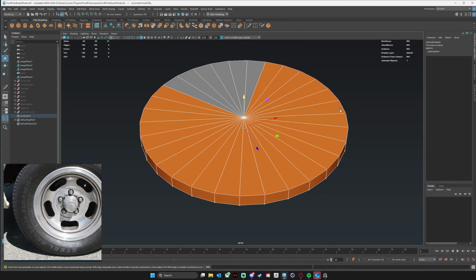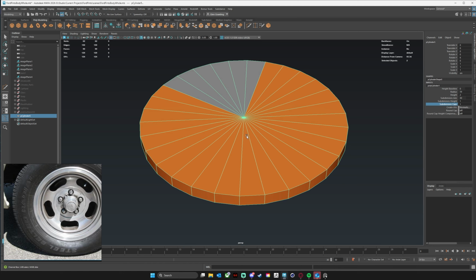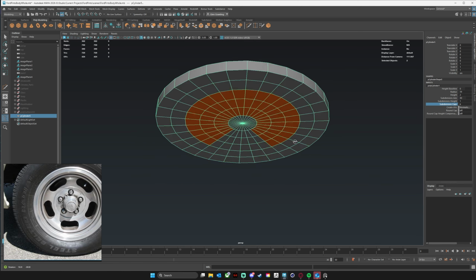So I'm just going to back out to before I did that scale. And now let's change the subdivision height. And we're still getting weird stuff with our shader, but that's okay.